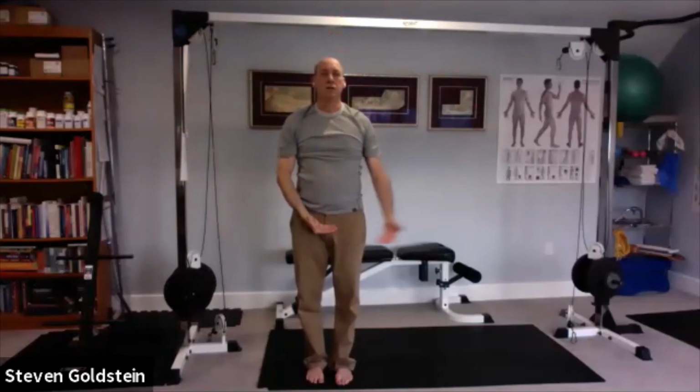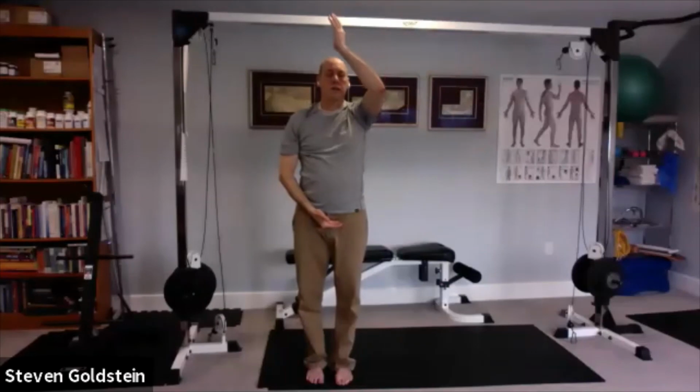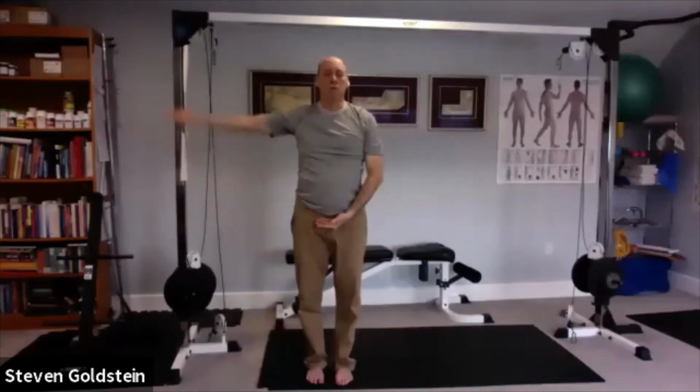See if you can feel the energy coming out of the tiger's mouth. Close your eyes and see if you can sense where your hand is along your central line by just the energy coming out of the tiger's mouth. It's called centering. Works with the triple warmer meridian, to balance the three dantians, the upper dantian and the forehead, the middle dantian at the heart, the lower dantian just below the abdomen.